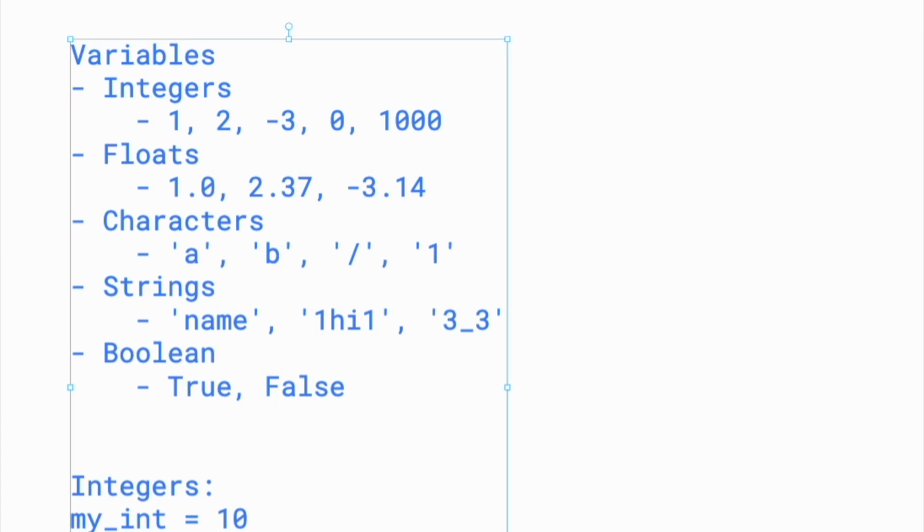Addition is going to happen before the equals, so you're going to do myInt plus 1, so 10 plus 1 is 11, and then you're going to set that equal to myInt. So you're going to set myInt equal to 11. And the same thing for here.